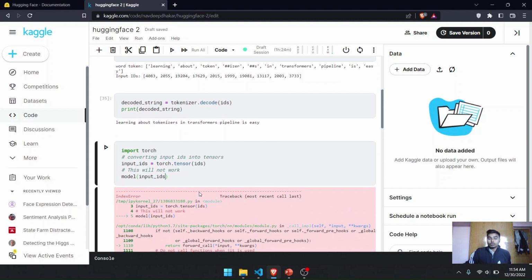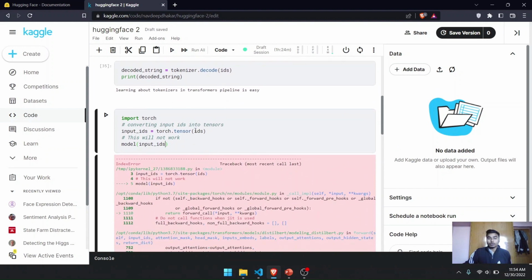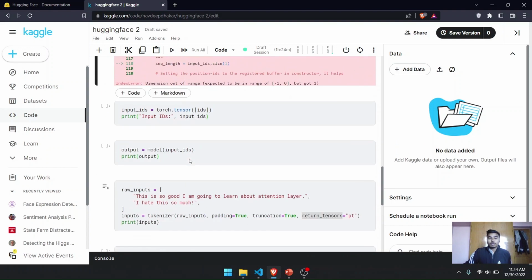To get rid of this problem, we can convert this into another higher dimension. For example, here I've added another dimension to it. This way the model will think that this is a sequence of sentences. That's how we can provide it.